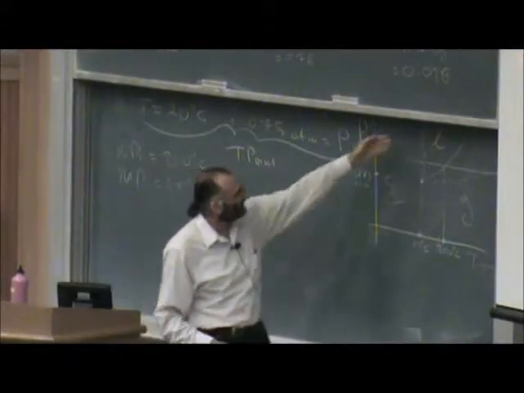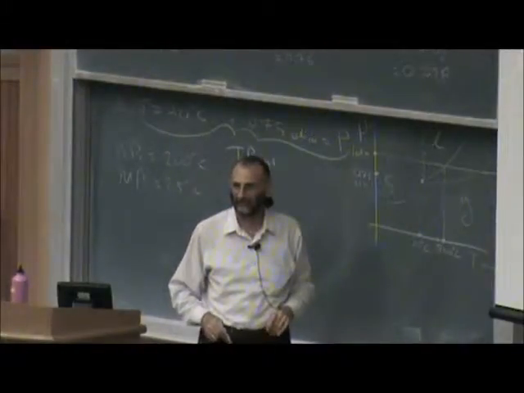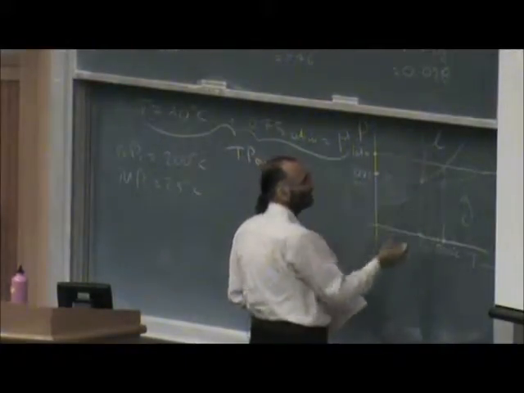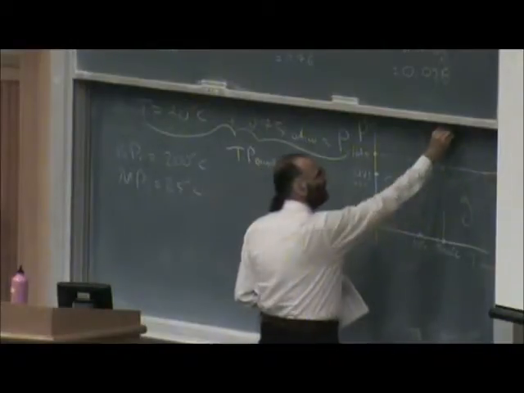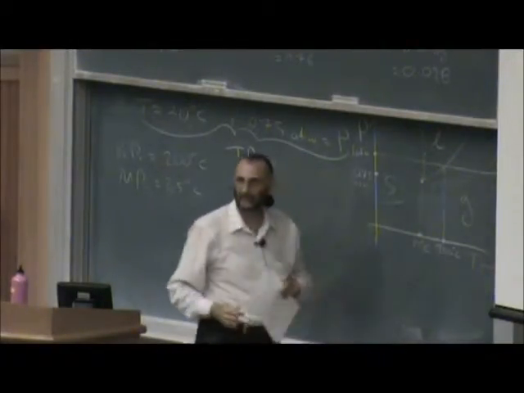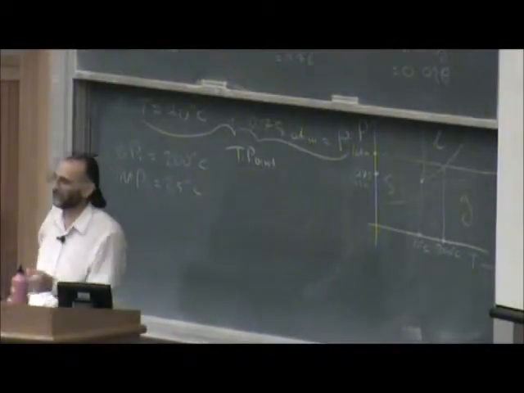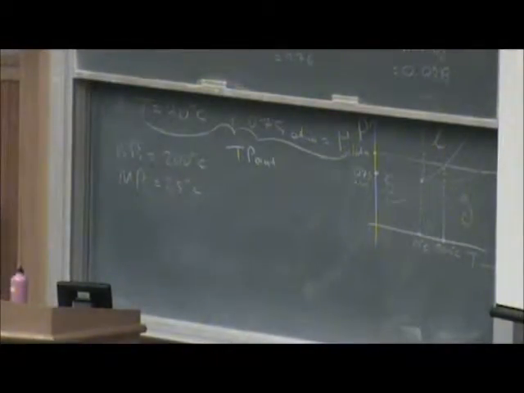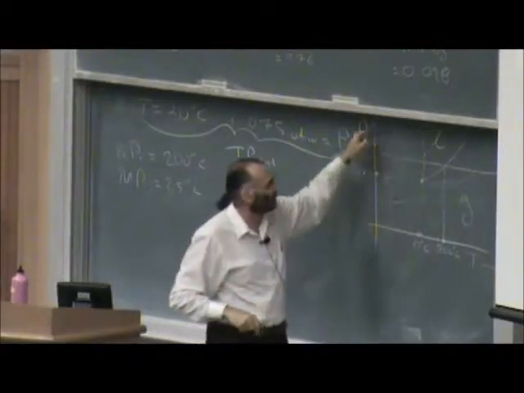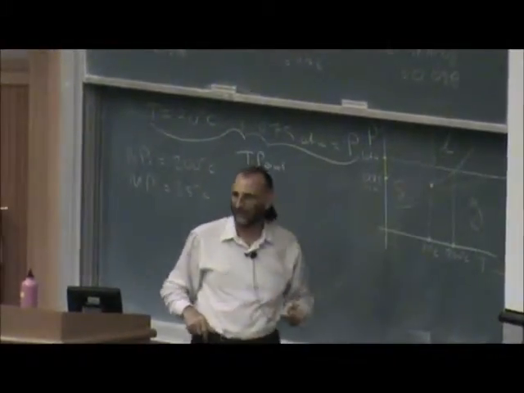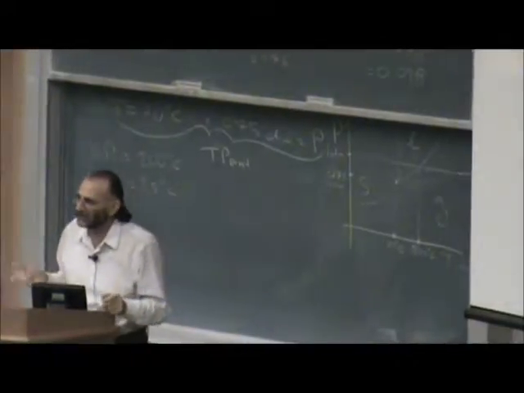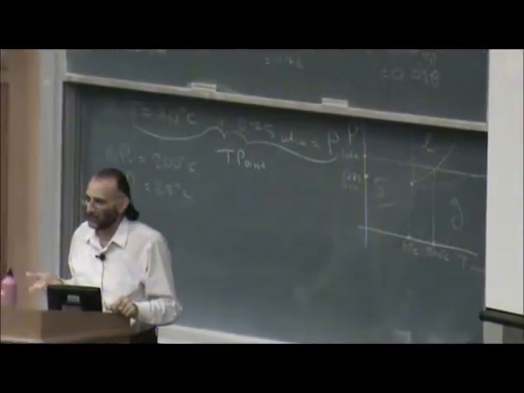Now, this line we do not know how it is. And that's why I put it like that, because we have to decide, will it be this way, or is it going to be that way? It could be either way. It depends what the substance is, right? It depends if it's like carbon dioxide or water. If it's water, it goes like this. If it's CO2, most substances go like this. But we don't know. The problem does not tell us. So we need to figure it out.